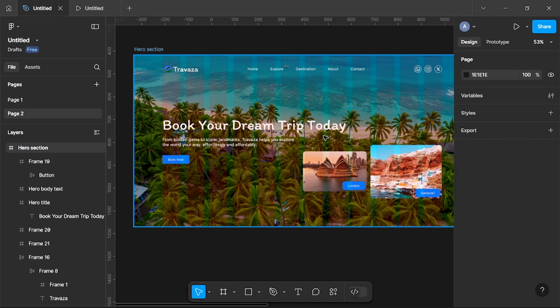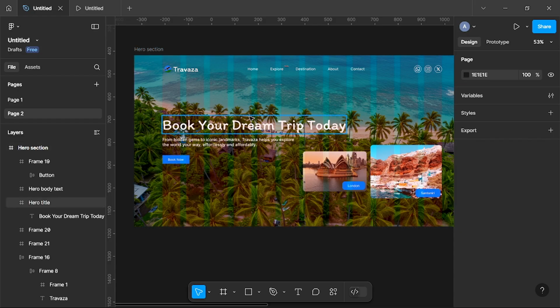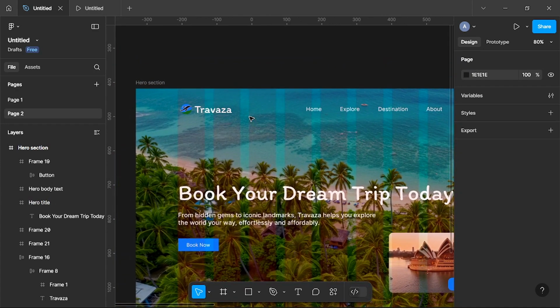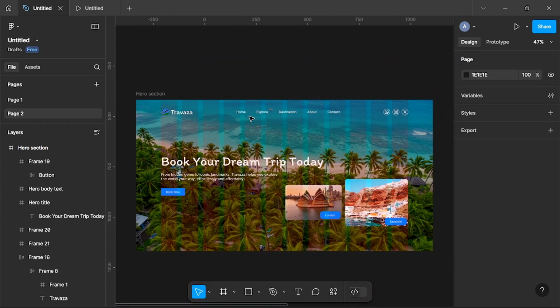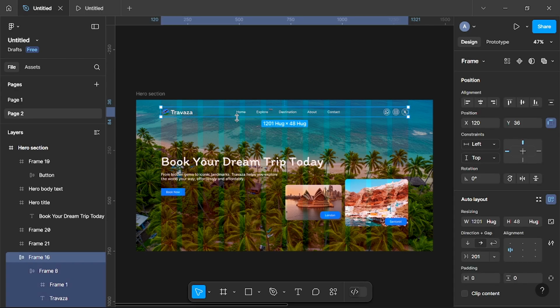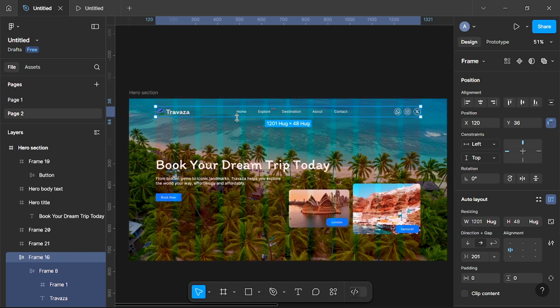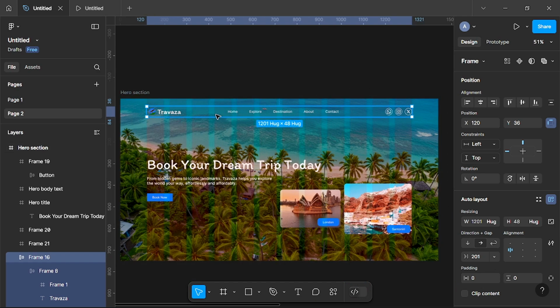So what are the moves we want to happen? The first move, guys, what I want you to do is start ungrouping this. You see this already has an auto layout, just to make sure it's balanced.